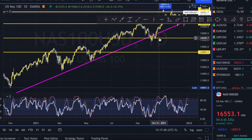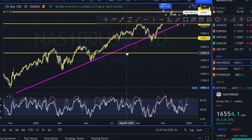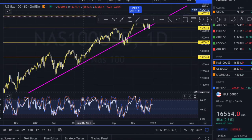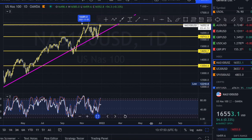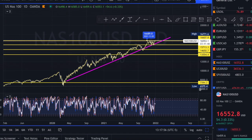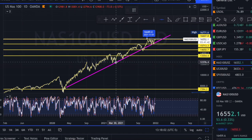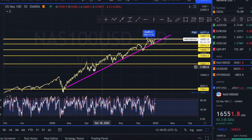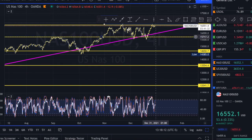I'm marking up my key levels on different time frames and looking at structure as it is right now. It's always good to have a bird's eye view of what you're looking at before you jump into the markets, mainly because you want to see how the market cycle has been behaving so you can understand how you're going to approach the market come the new year. You also have to keep in mind the fundamentals of what's going to happen this year.